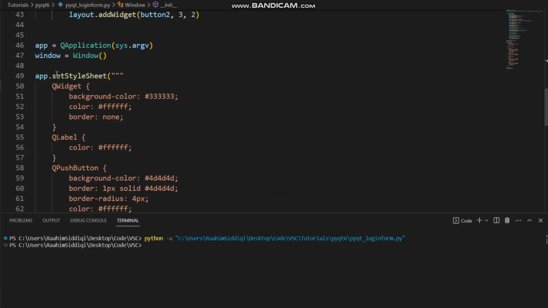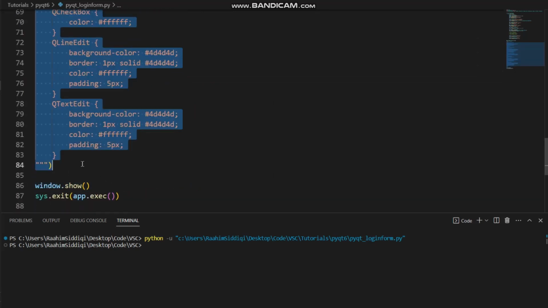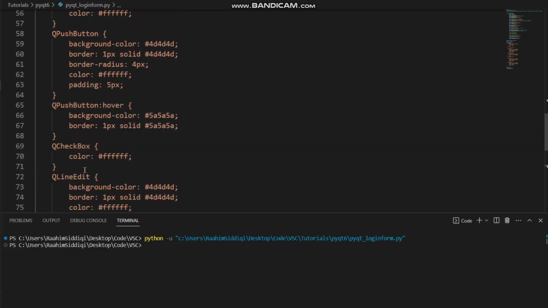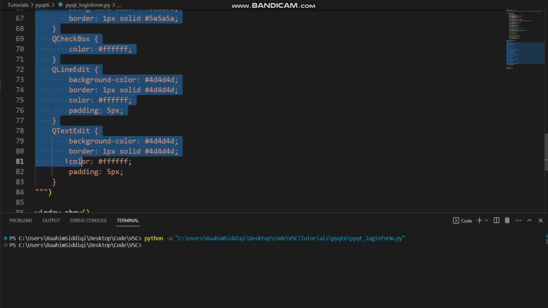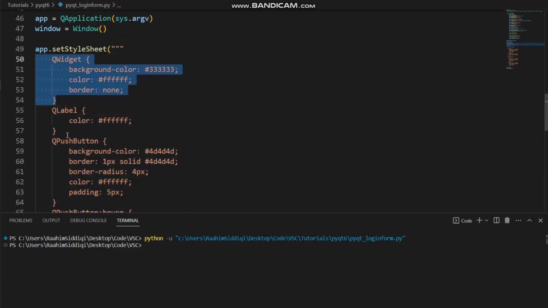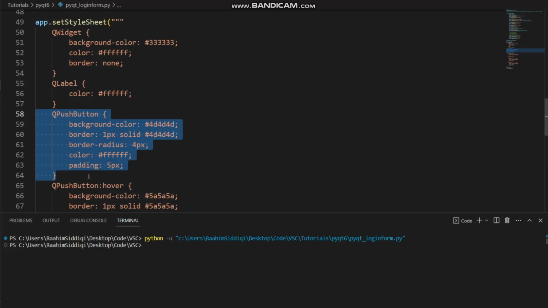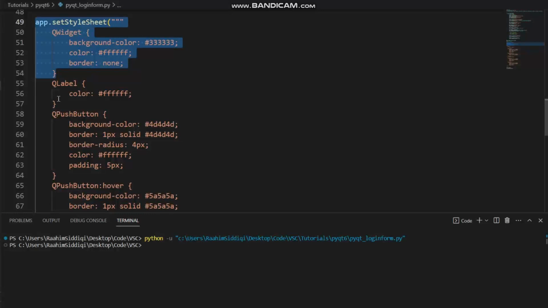I'm going to come down here, and here we can see our style sheet. A style sheet, as I mentioned, defines these properties that control how our widgets look. And just to be clear, we call this function on our application. You can also call this on individual widgets, but when I apply it on the application, it applies to every widget inside the application. This is basically a multi-line string, and this is basically the styles for each widget. Just to be clear, in the QLabel, I haven't defined a background color or anything. There's only color, but there's still other default properties. The ones that you change over here will override the default ones. That's important to keep in mind.